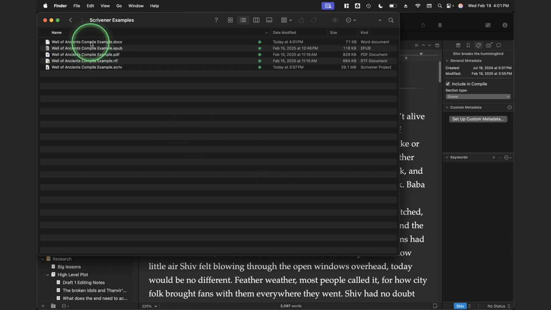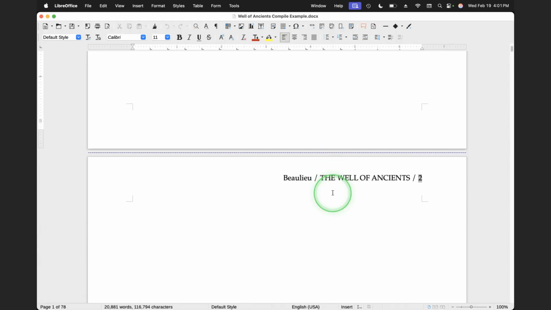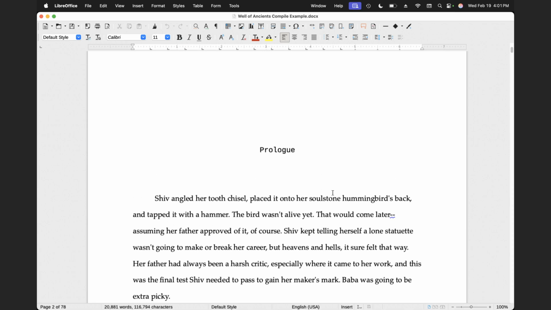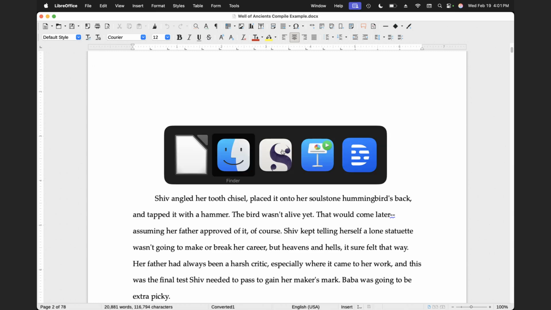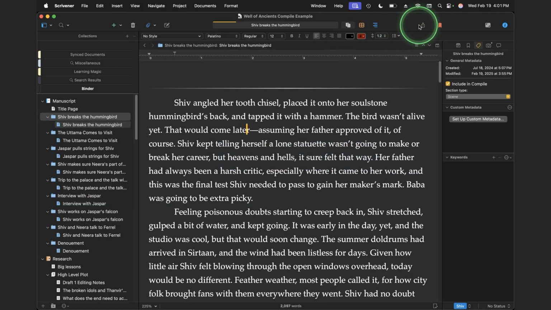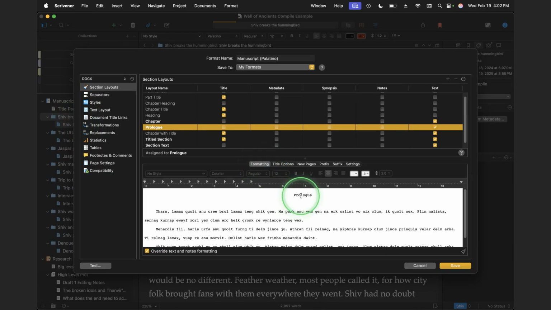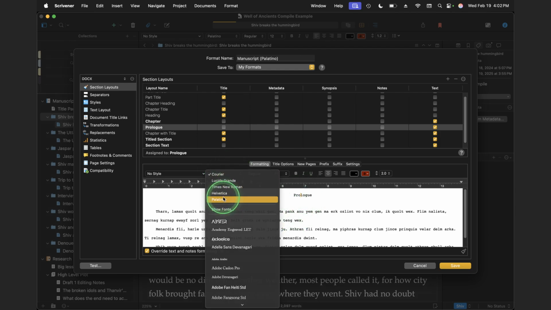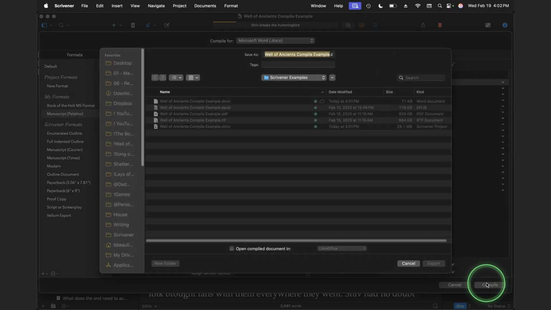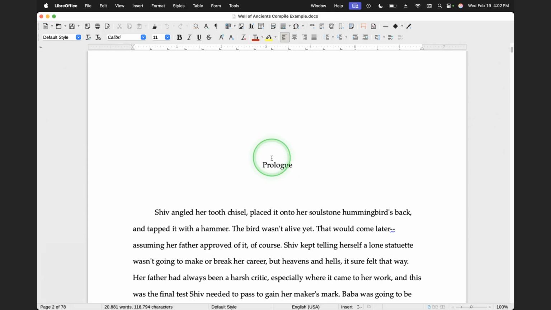And then I'll go and open that document. So we have the same first page. And if I go down here, I can see I have the prologue. Now note that it's Courier. I forgot to change that while I was in there. But if I go back to Scrivener, go to compile, and if I bring that up again, go to my formatting, click in here, we can see again on the title, not on the body, we can see it's Courier. I'll just change that to Palatino, save, compile again, and I'll open it one more time. And so here we have our prologue and we have Palatino.